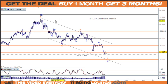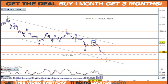So we've been looking at the top here as a wave 1 with an A and a B and a C wave to come down through to here. Now, if I was to put this wave 4 here, then we would already have a low in place here, and then we would be bullish from this point. It would move up from that point.